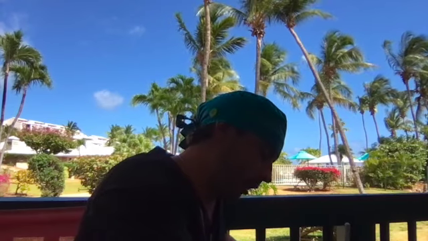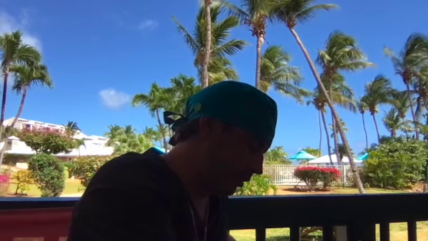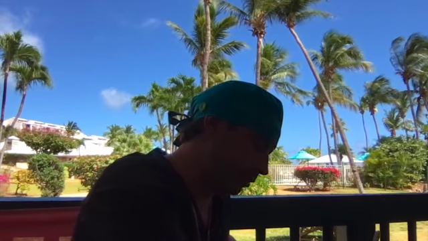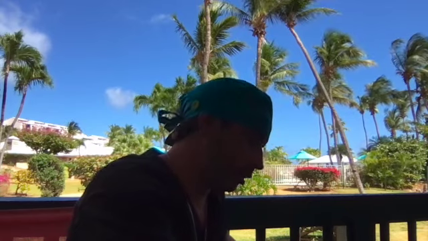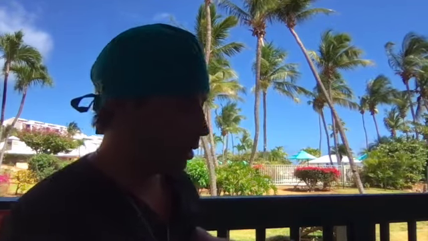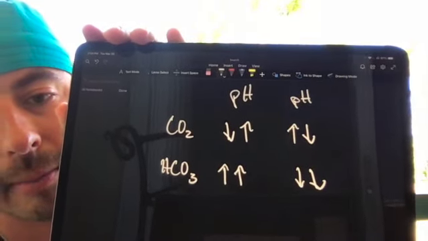All right. So another way to look at it is with arrows. I'm not a huge fan of the arrows, but we can do that just so that we can cover all of our bases. So when my CO2 goes down, my pH will go up. When my CO2 goes up, my pH will go down. When my bicarb goes up, my pH goes up. When my bicarb goes down, my pH goes down. So this is another way to look at it. Again, excuse the kindergarten drawing, the handwriting, but I think we get the idea there.